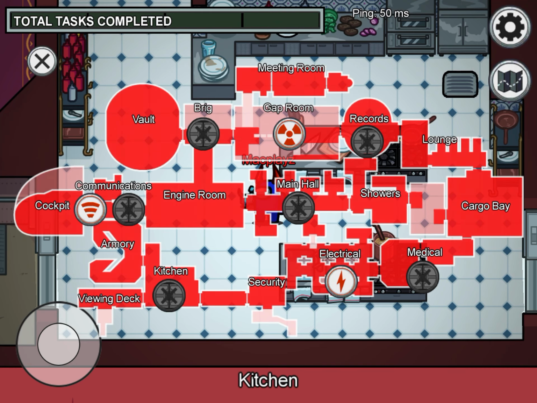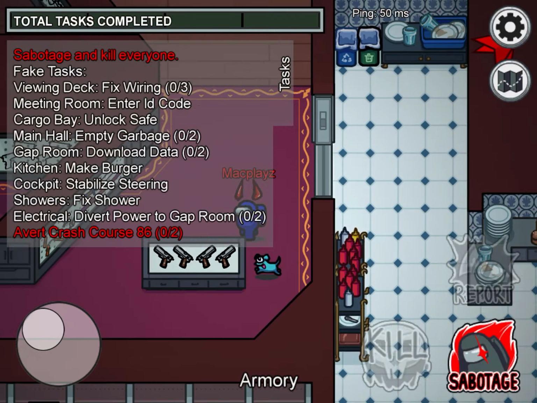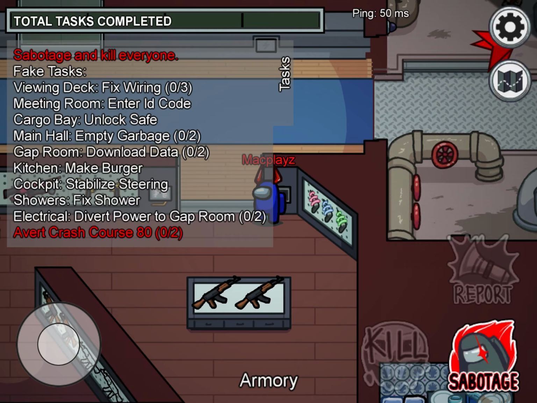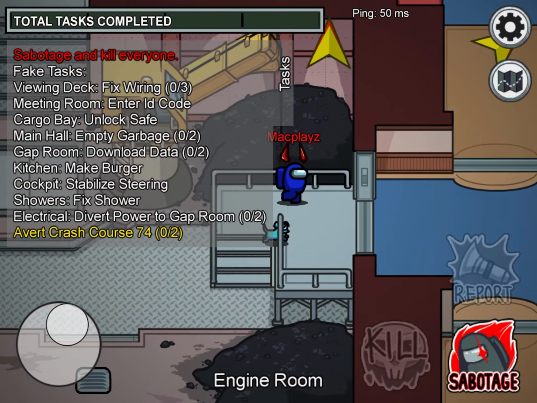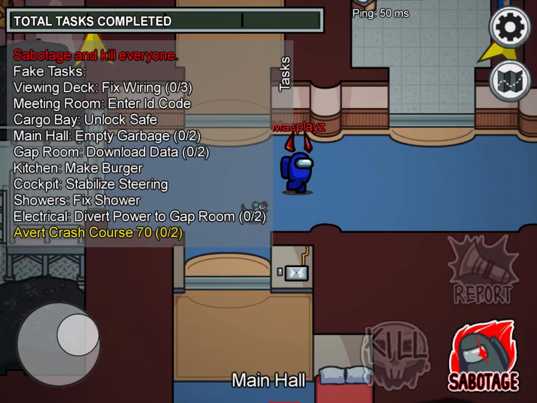Guys, I bet it's really hard to be an imposter in this airship. It's sick. It's honestly so cool. Oh, the armory room. Sick. And what is it, like 80 seconds for an average crash course? But there's 0 of 2. Okay, that makes sense.